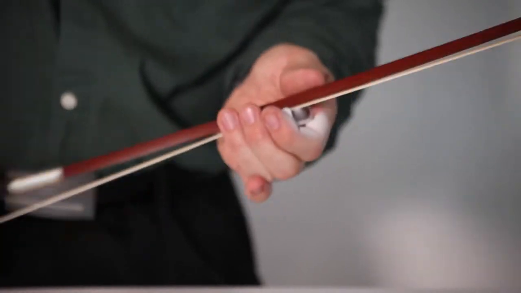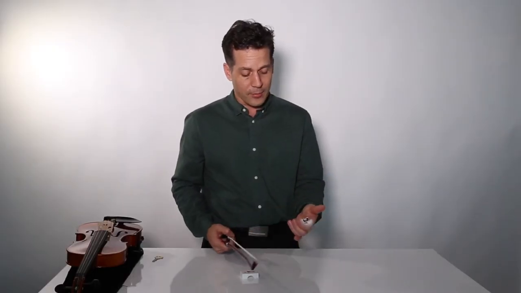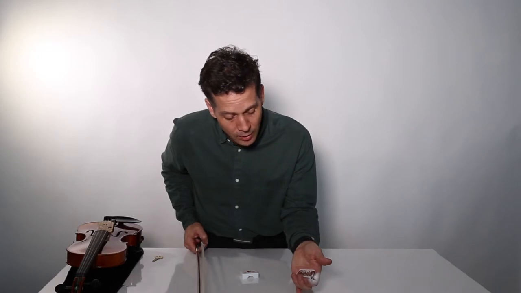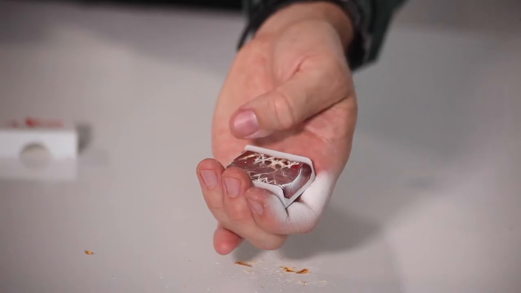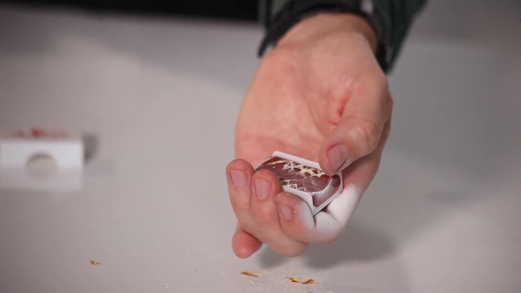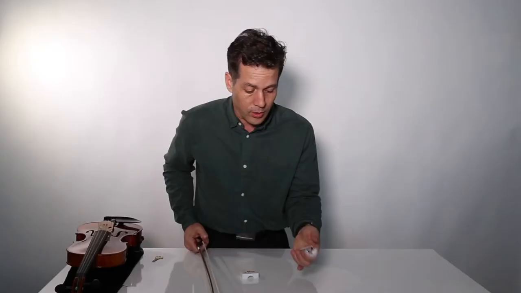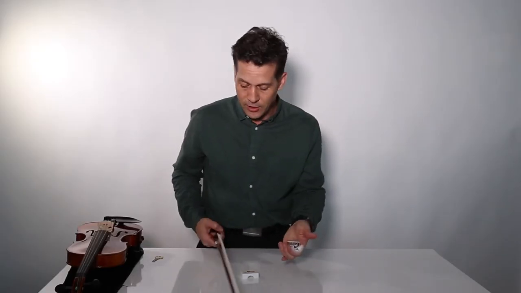I've been rosining this bow for over five minutes now. Now you can see the rosin has a smoother surface in the middle, but it's rough. It's not glossy anymore. The dust kind of gets on your fingers. That's okay.